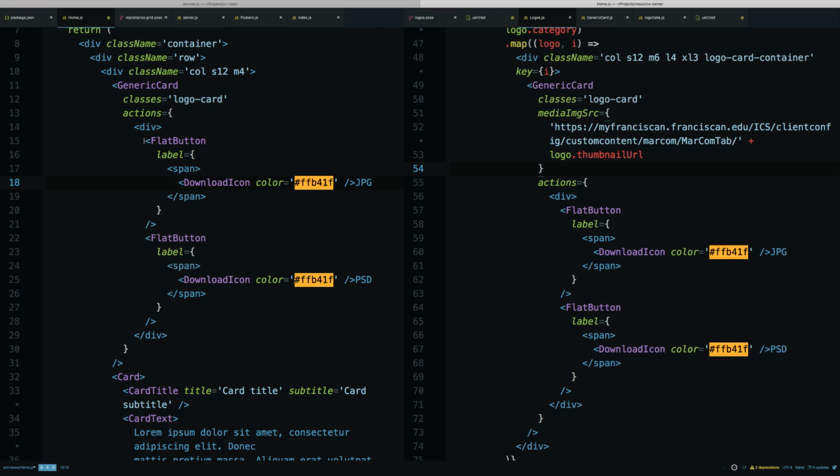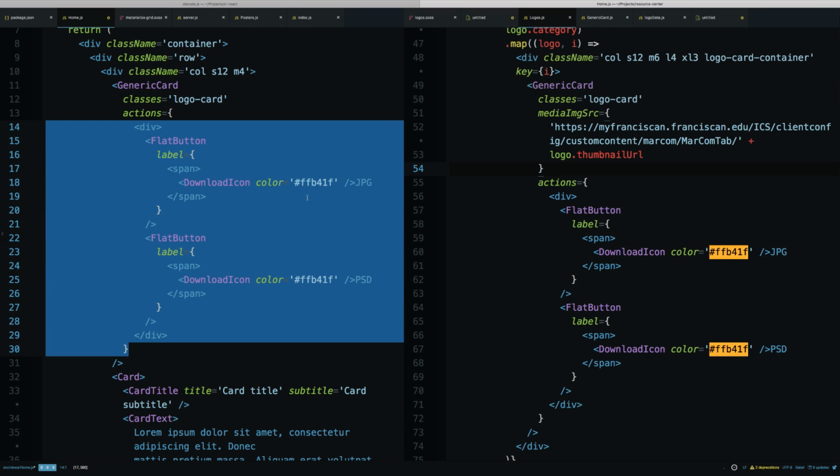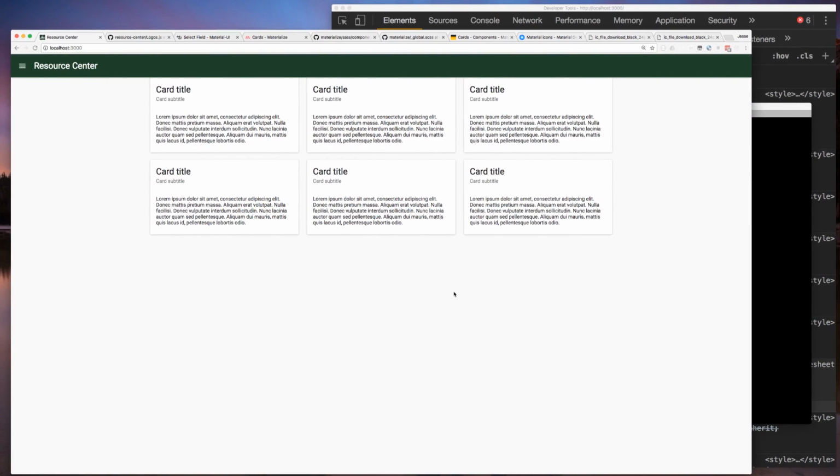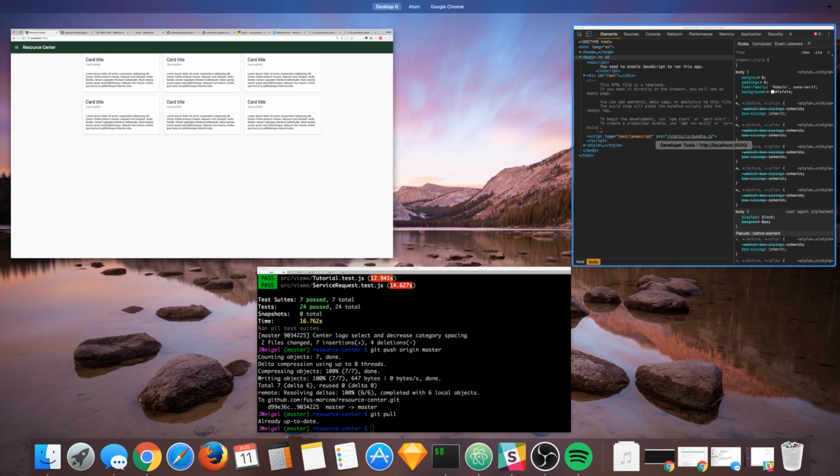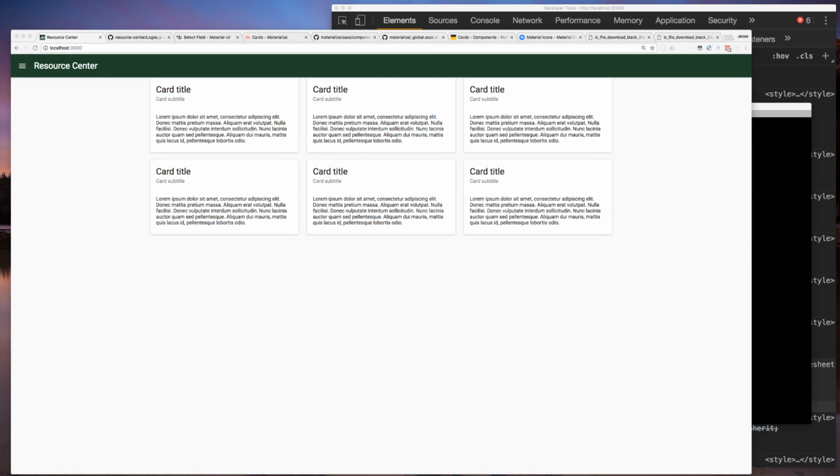So we won't need these buttons. Let's see. In fact, we won't need the actions prop at all. Actually, let me double check the current version before I start removing everything.